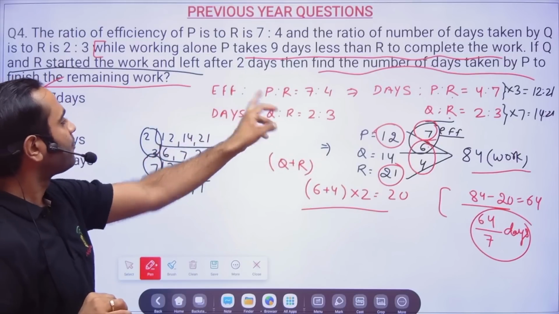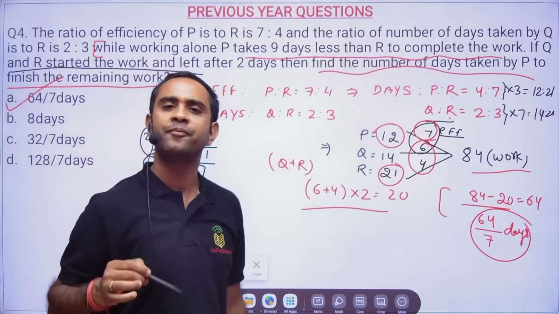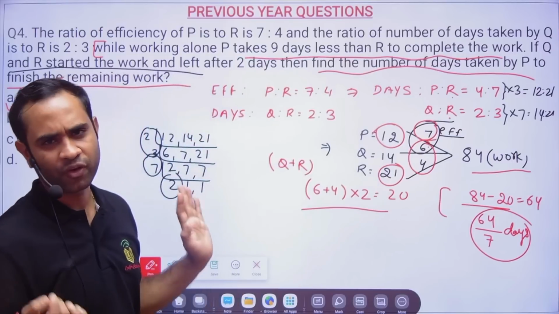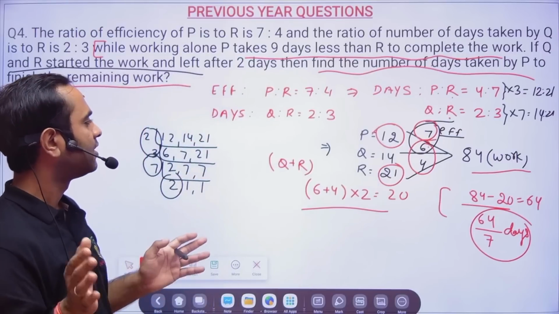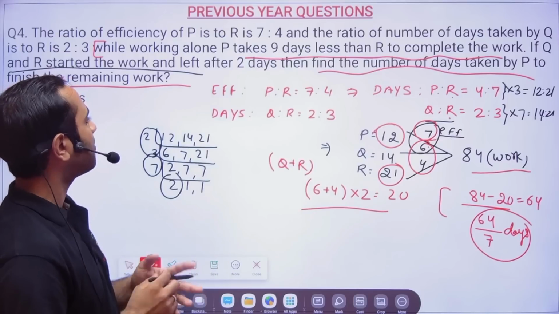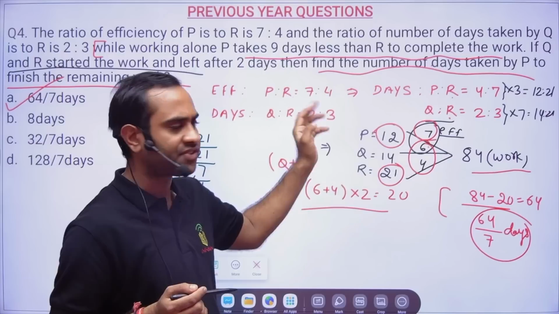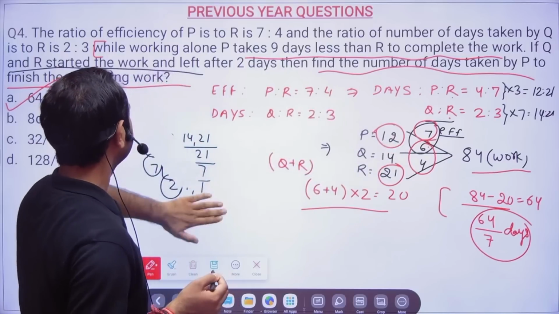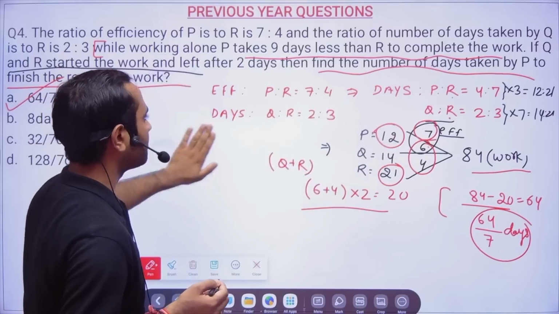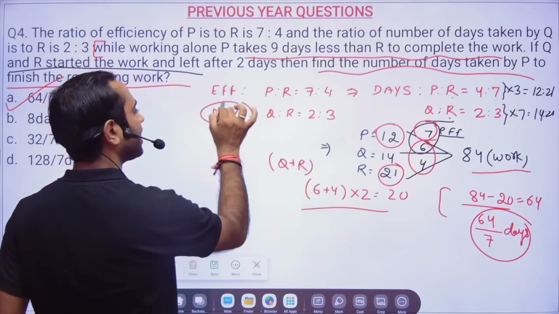If you would have converted days into efficiency, then that data you might have used to solve the question, right? So it's in your hand, no problem at all. Okay, so how would you have done this? You know the efficiency, right? Days you would have converted into efficiency, and then they are telling, so instead of days you would have converted into efficiency.